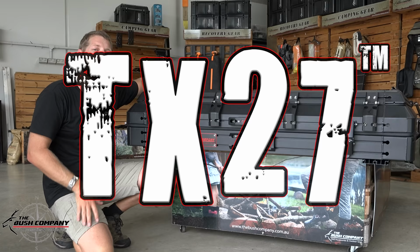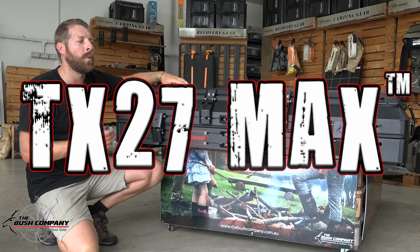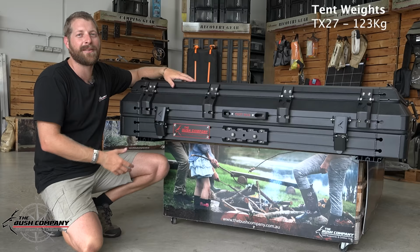We offer two variations of this tent in our range. One tent being the TX27, which is 1.4 meters wide, and the TX27 MAX, which is 1.6 meters wide for those of you who want the slightly larger tent. Now, the only major difference on the tents is the actual width. With adding on extra width on the product, we are definitely adding on a little bit of extra weight. So the TX27 model is coming in at 123 kilos, where the TX27 MAX is 133 kilos.